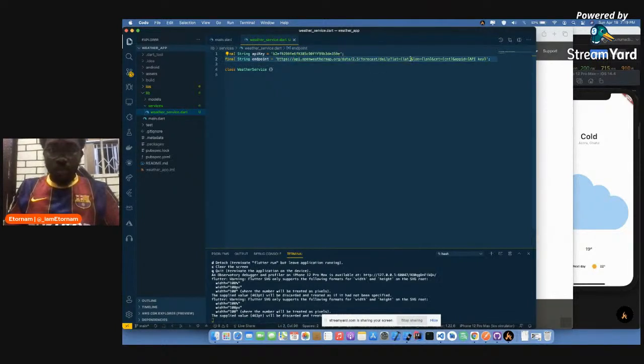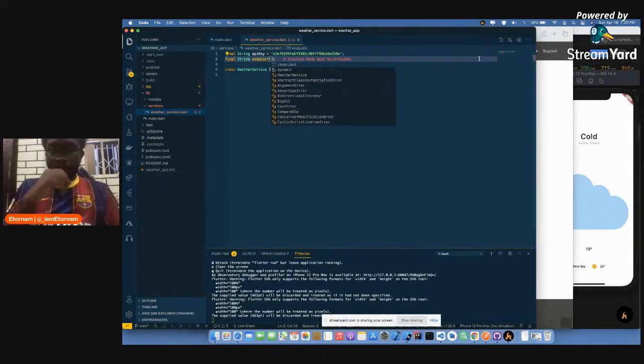So we will have to provide our latitude, our longitude. Since we already know the number of days we are supposed to return, I can provide this as a static value. Then over here, we are going to have our API key. Let me first do this, then I'll change it again.